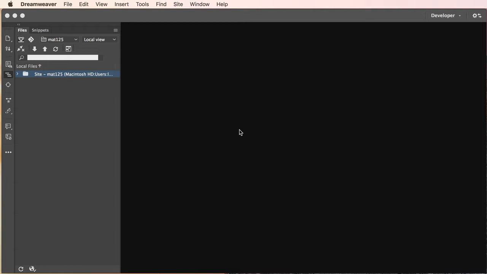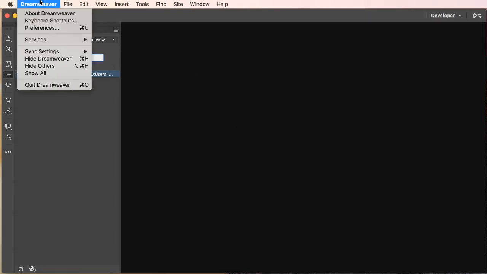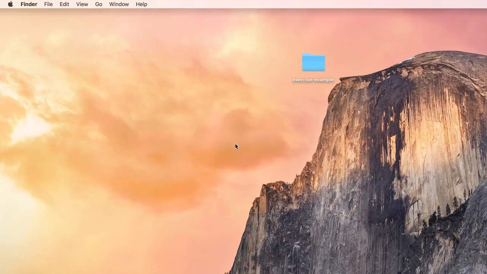Now, what you need to do first, let's go ahead and hide Dreamweaver. I suggest you only work on your local drive. I tend to keep folders on my desktop. Some people have a document folder, or a folder where they keep their working files. However you organize it, it's up to you.